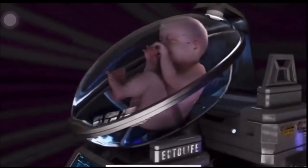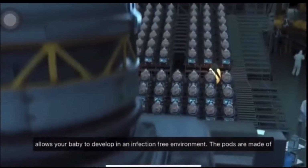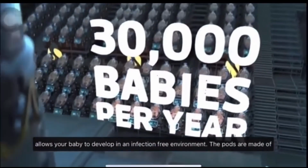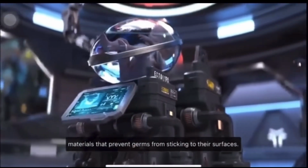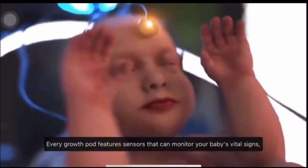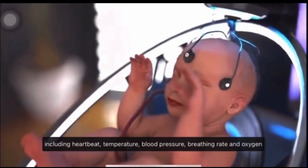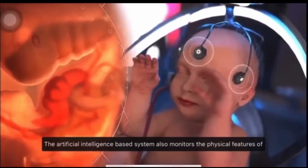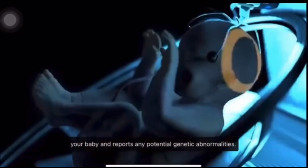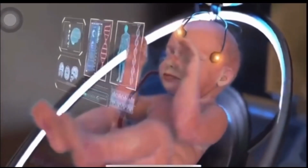And with the elite package, it would allow people to genetically engineer the embryo before implanting it into the artificial womb. Parents can select their baby's level of intelligence, height, hair, eye color, physical strength, and skin tone. Experts believe the technology is not that far-fetched and could become a reality in the future. So two white people can choose to have a black baby if they so choose to do so, or vice versa. From a theoretical standpoint, it's possible. It's just a matter of providing a correct environment with fuel and oxygen, and I do think the technologies are there to be able to achieve that.